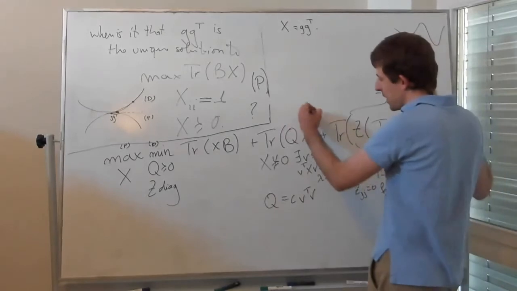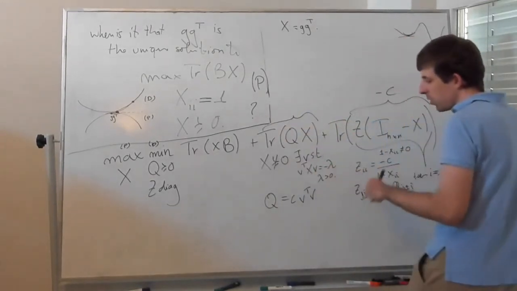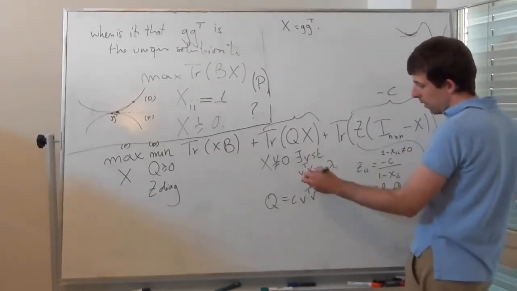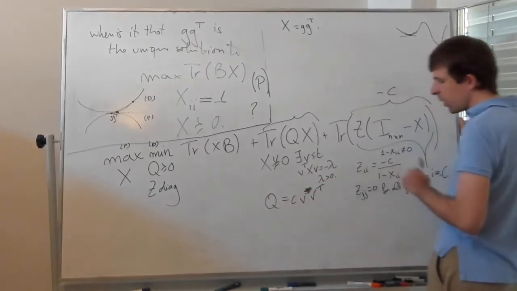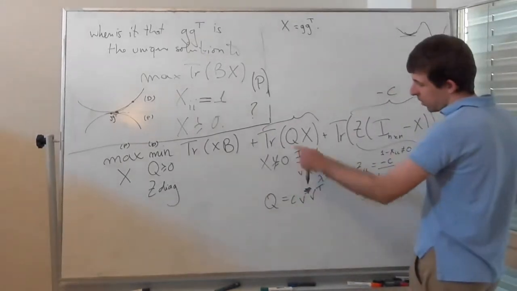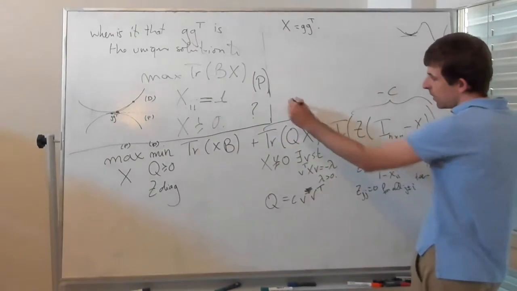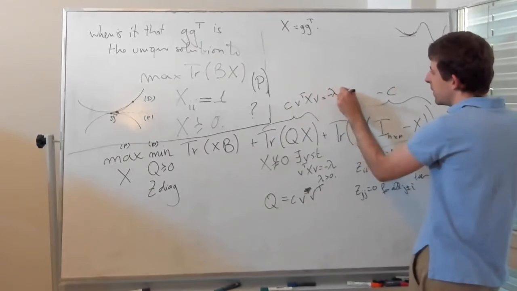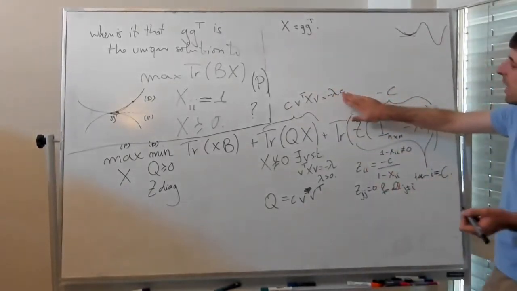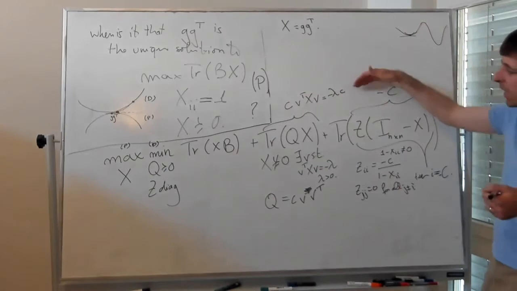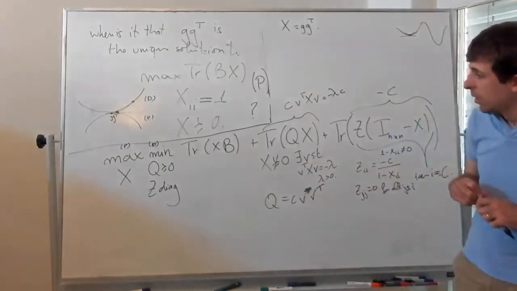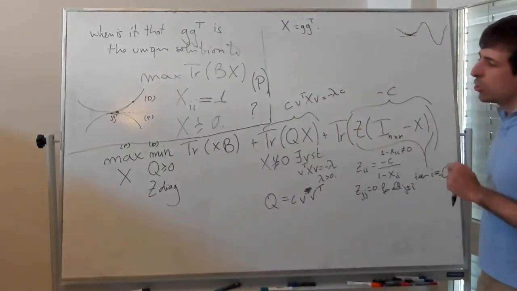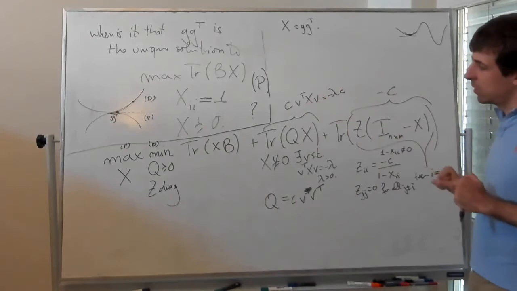What would this then look like? This would look like the trace of C v v transpose. The C, a constant, comes outside, the v goes to the other side, so it would just look like C v transpose X v, but this is just minus lambda C. Since lambda is positive and I can take C to plus infinity, I can also drive this to minus infinity. So what I showed here is that it is in the interest of the primal player to play exactly under these constraints.